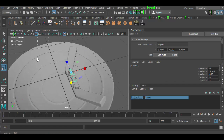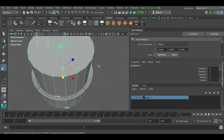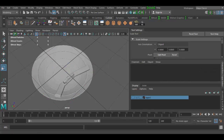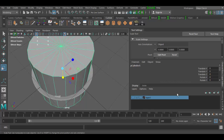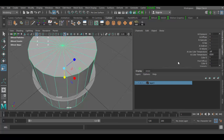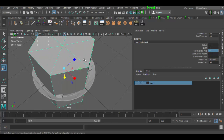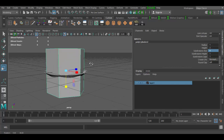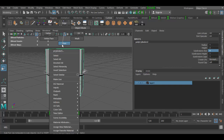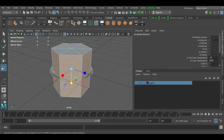So let's create a bolt here. We could use the cylinder here, and we're going to click on it, go into the channel box, scroll down to the poly input and make the divisions 6. Hit enter, and then we're going to get rid of most of this bolt. So I'm going to right click, choose faces, get rid of all the bottom nonsense, and just delete it.